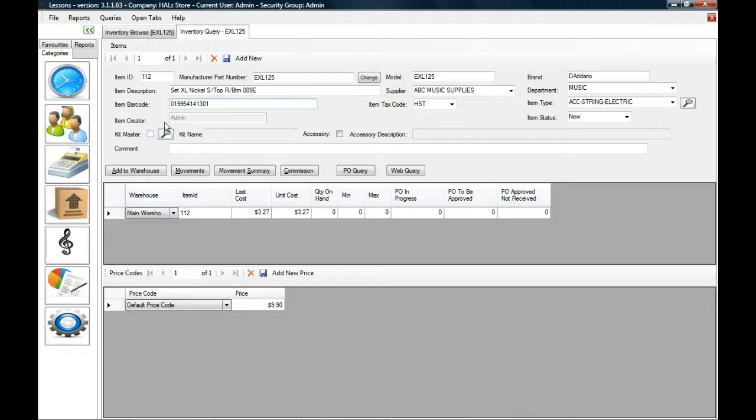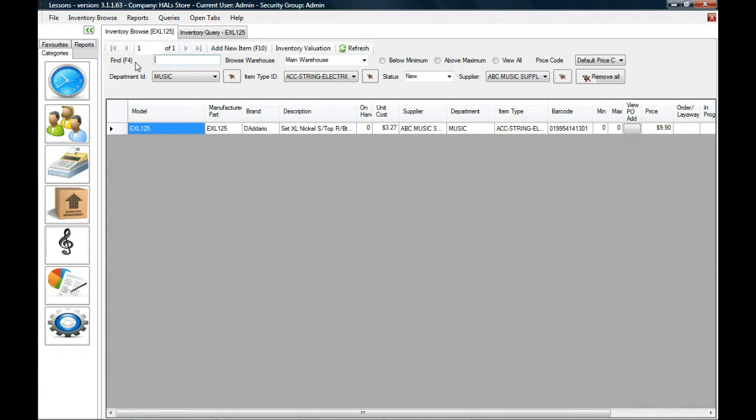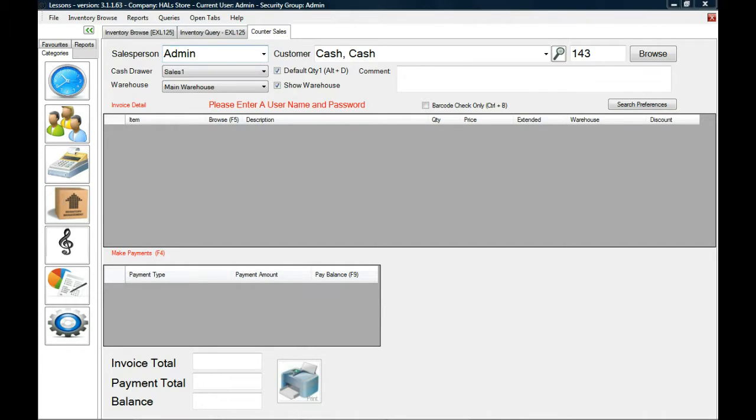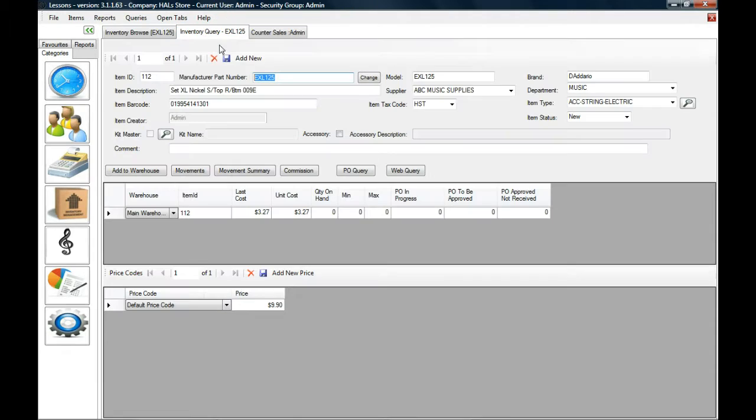And that'll replace your barcode in the system and allow you to be able to, from Inventory Browse, for instance, scan the UPC code of an item, and it'll bring that item up, and the same from the point of sale. I can simply scan the barcode of the item and it'll add it onto the invoice. And after we update the barcode, you just want to make sure you hit the save button.